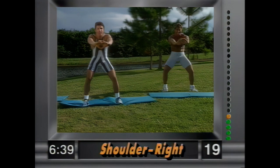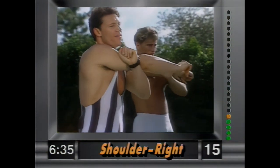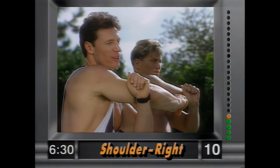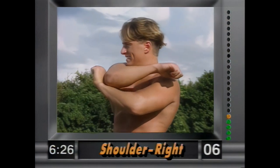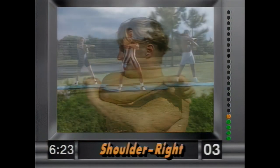Hold it and release. Now the shoulder — right arm first. Put your left hand above the elbow and gently push over. You feel this stretch in the shoulder. Abdominals nice and tight, knees bent. Hold it right there — just hold it and smile. Remember, you only have eight minutes.